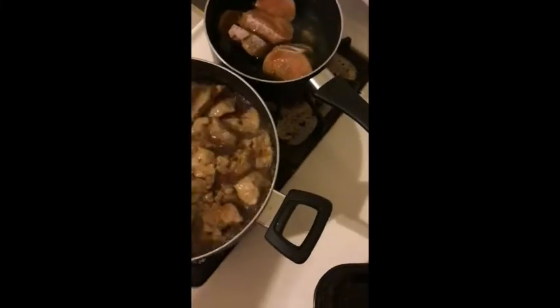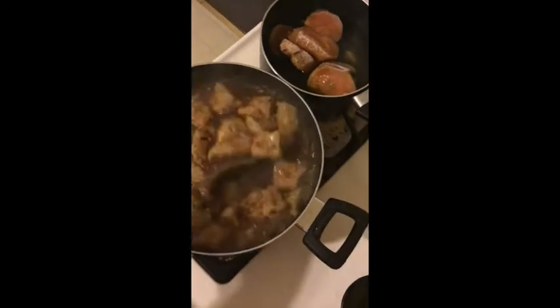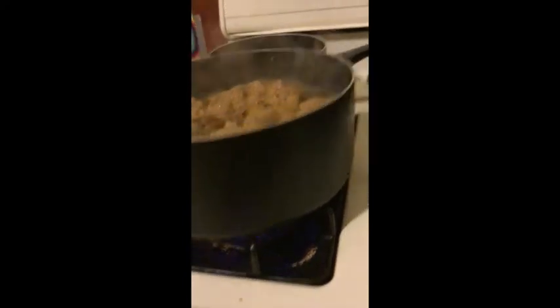And once it starts to boil, it will start to look like this. And look at how big they've gotten already. This is only a couple minutes. I'm going to turn it down to medium heat and cover it. And it will steam. So we're going to check on it to see what's going on. And look at how it's doubled in size already. It's getting so big, and it's amazing. It's absorbing all of those juices in the pan.